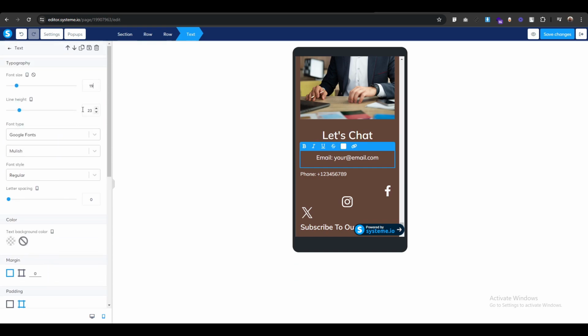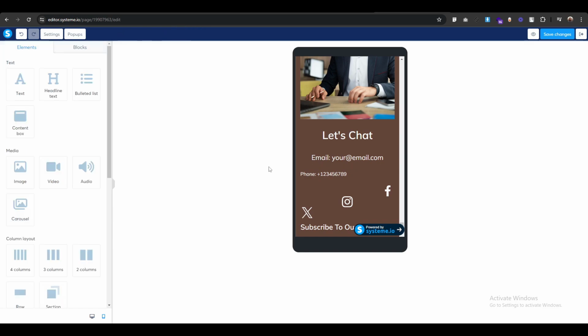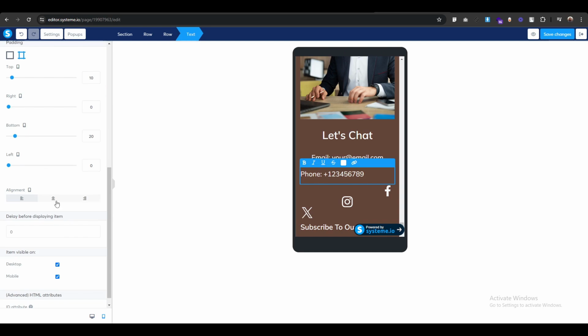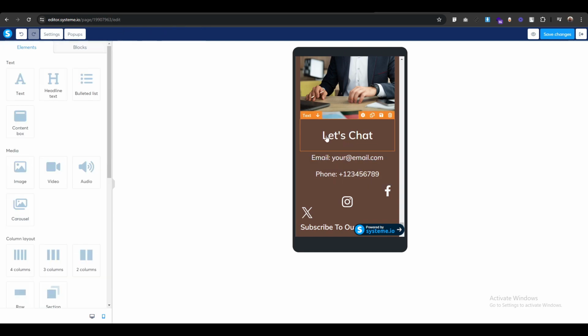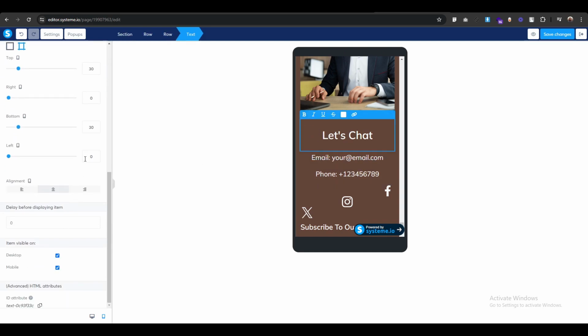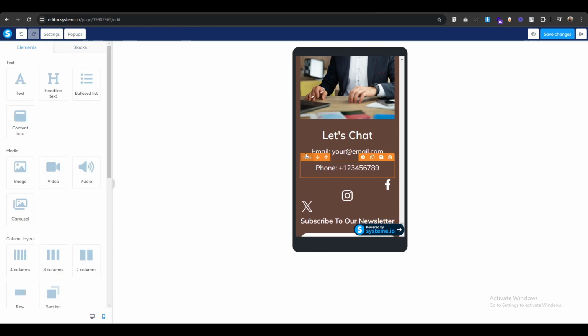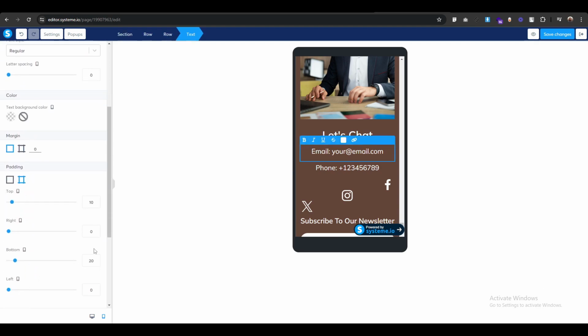Again increase the font size to 22. Maybe we can reduce the bottom padding. Ten. Same for this.